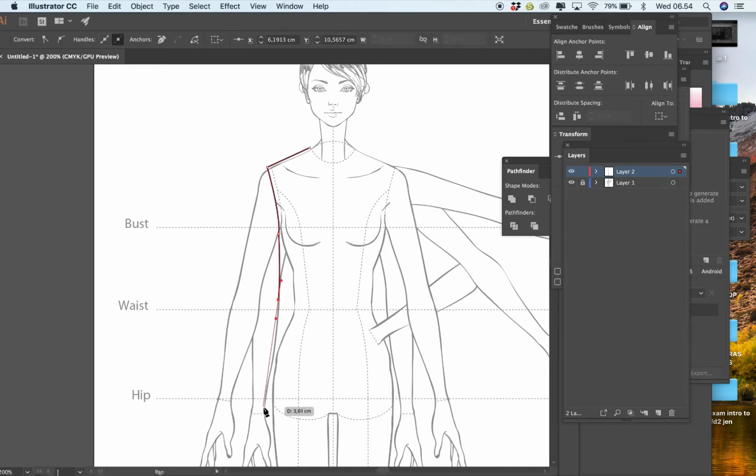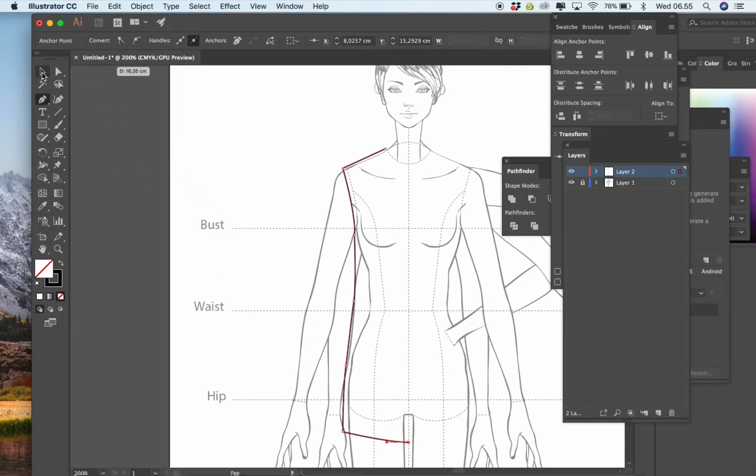Try to follow the body and make sure it's not the same line with the body because it's a cloth, so it's supposed to be slightly bigger than the robot. And we're just gonna do half size. And when it comes to the middle part, make it straight using shift.